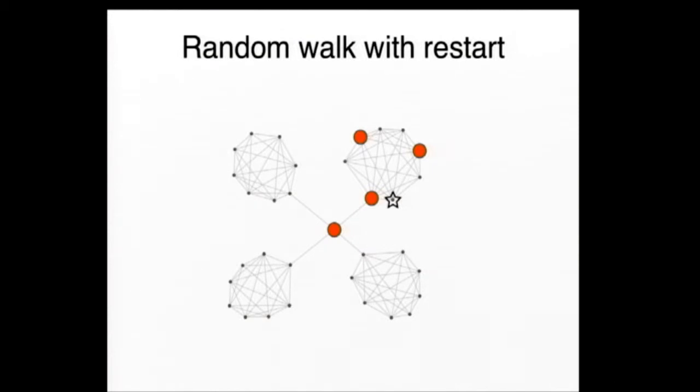Now, you don't actually have to carry out the simulation. You can compute it analytically, so it's actually quite fast to compute these numbers. But what I hope you can see is what happens in this process is that if you go outside of this cluster, you might get in here and bounce around a little bit. But if you stay inside the cluster, when you're doing the random walks, if you start here, it's very hard to get out because there's only kind of one way to get out, right? So these nodes, they reinforce each other in their scores.